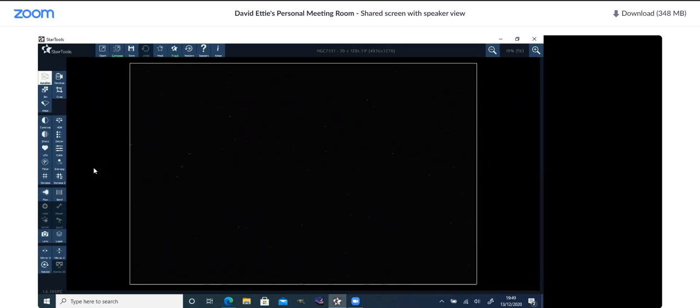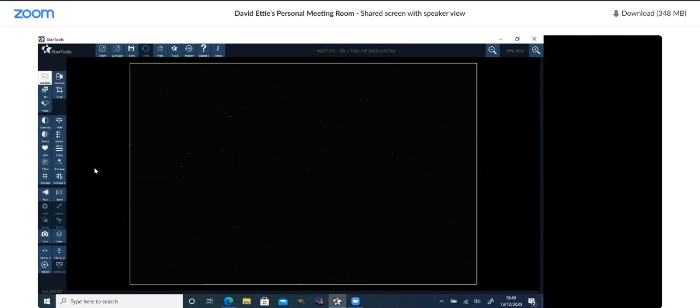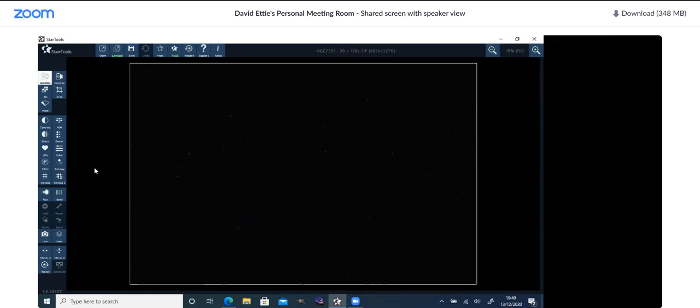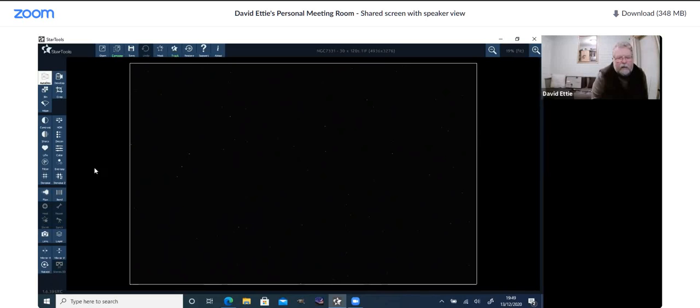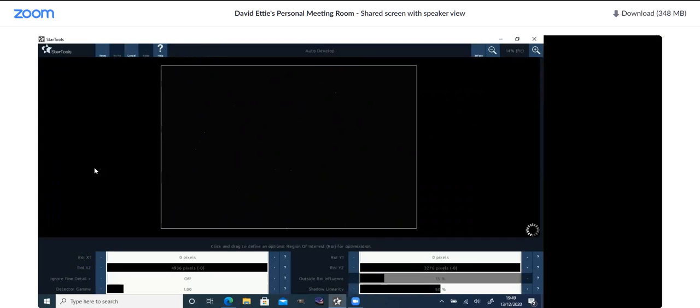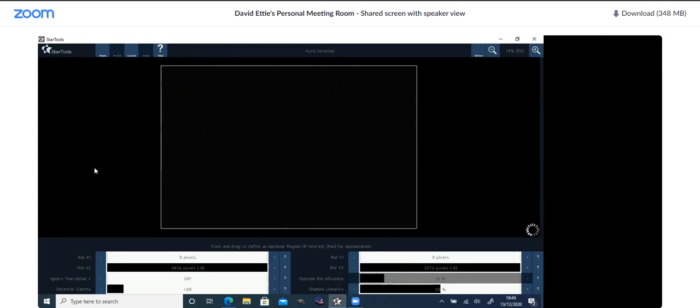Hopefully, as we'll see. Graham, is that image out of Deep Sky Stacker completely unstretched? Yes. Just as Deep Sky Stacker dumps it. So exactly how you would load something into Photoshop. Yeah. Or GIMP. So this will be like the autosave file out of Deep Sky Stacker. Yes. And 32-bit then? Yes.